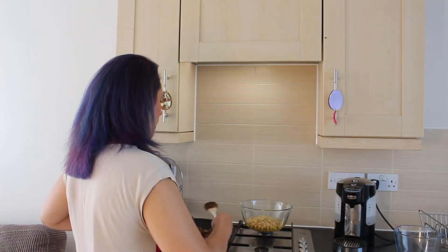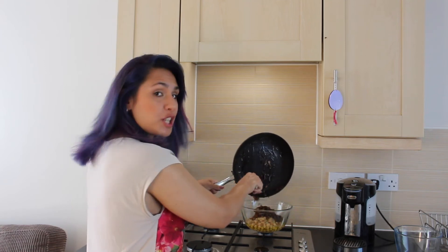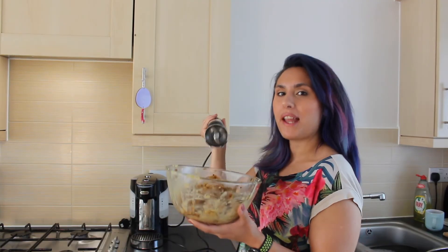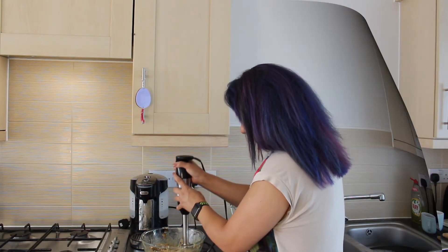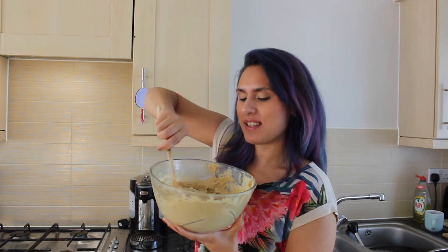Once you've allowed your onions to cool down slightly, we're just going to go ahead and add them to our chickpea mixture, and then we're going to mix this in thoroughly. Now for the fun part — we're going to blend this baby smooth. Blending complete, and there you have it: caramelised onion hummus.